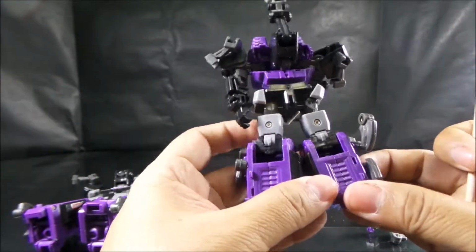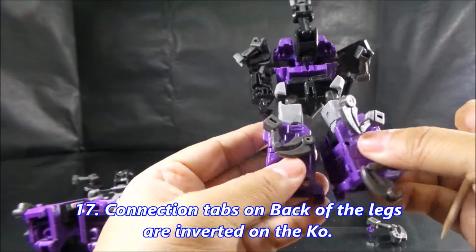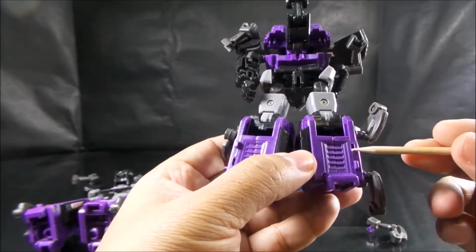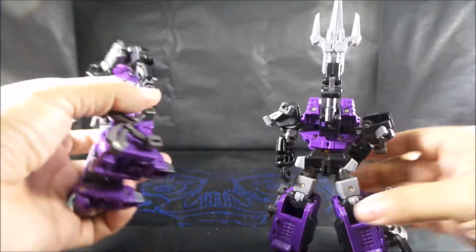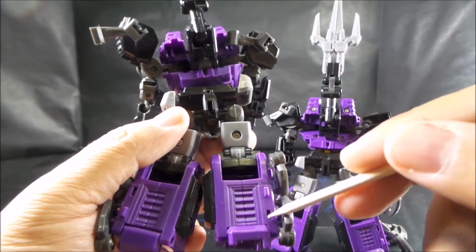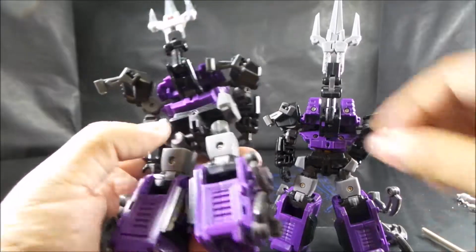If you go to the back on the KO, there's a post here. These combine and become the back of the insect. The post on here is on the bottom and the slot is on the top, and it's reversed on the other leg. But on the original, it's reversed. The peg is on the top and the slot is in the bottom, and so forth. All right, so there is that.